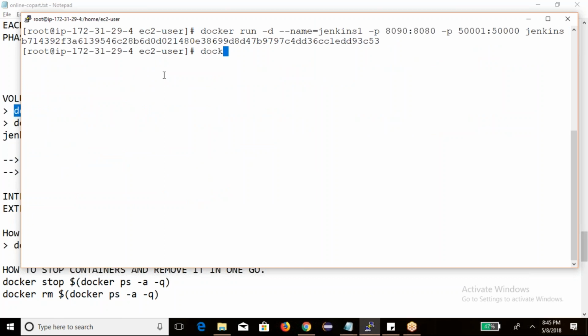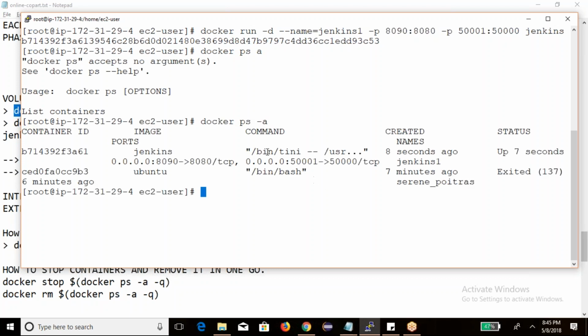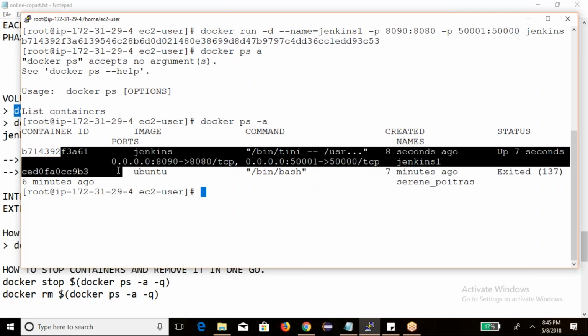So his question is, the container is running now, so can you map a volume to the host now? The answer is you can map only during runtime. It's already running.